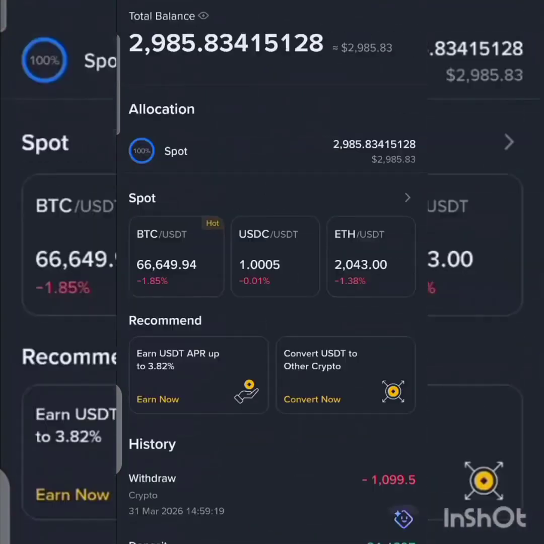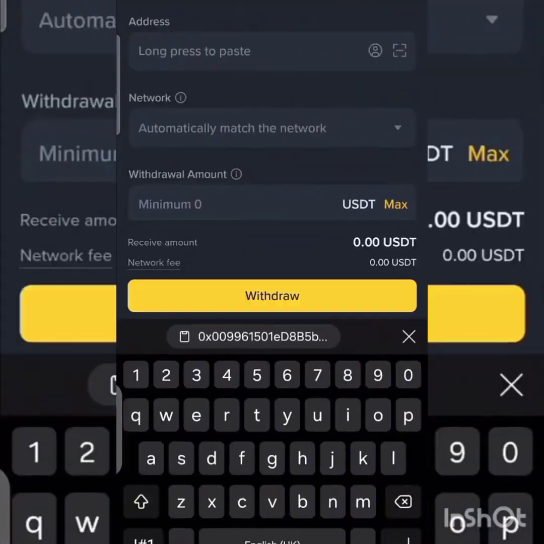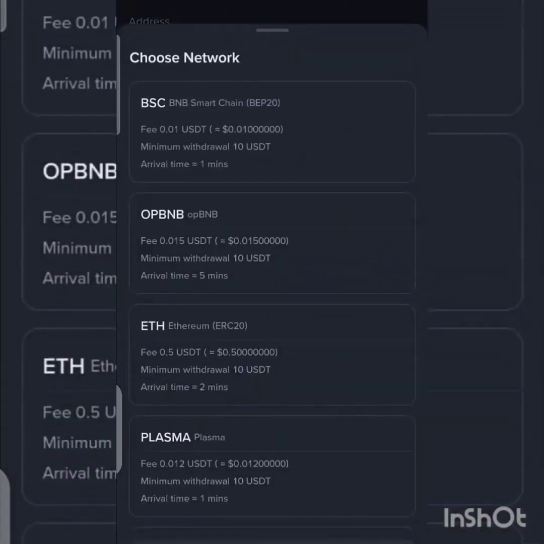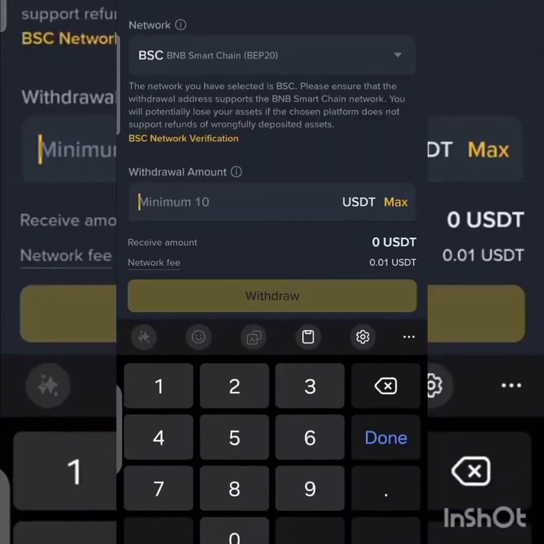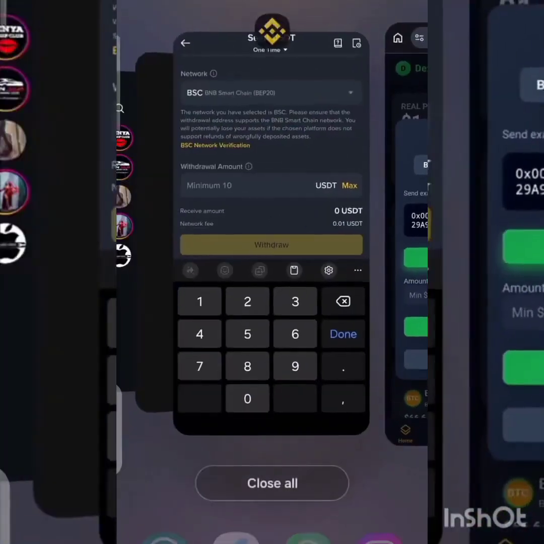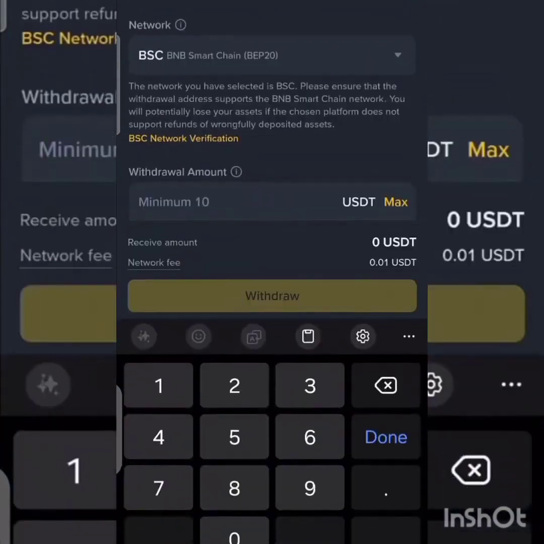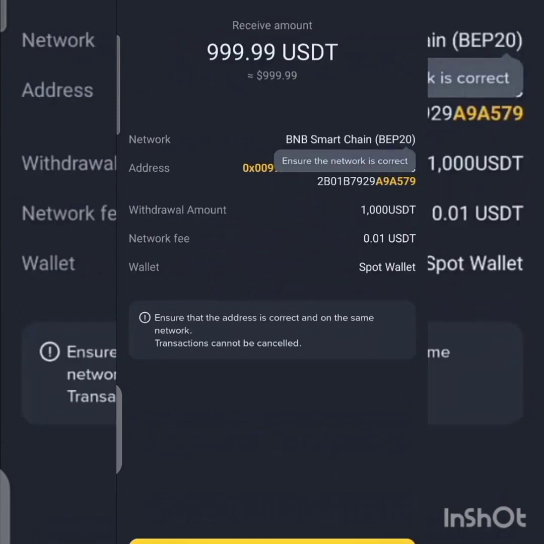Now what you need to do, when you want to make a deposit to get started, is copy your wallet address, just as I have copied my address from the bot. And also remember, as low as 50 USDT you can start trading with this bot. Let's say I want to deposit $1000. What you need to do is input the amount here. When you have copied the address, then you go ahead and make your payment.